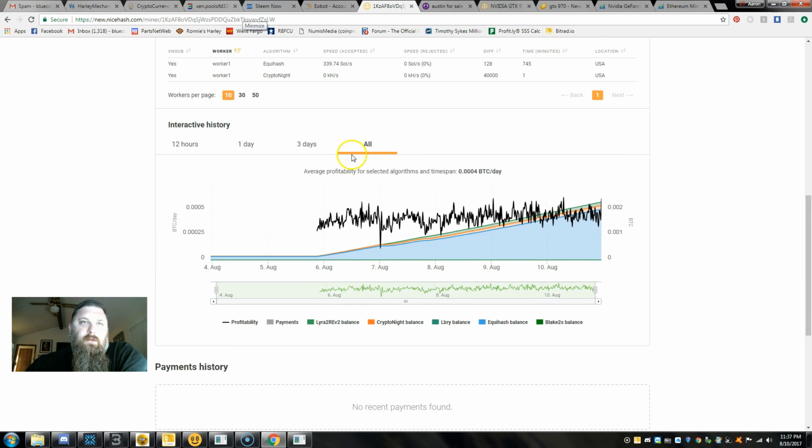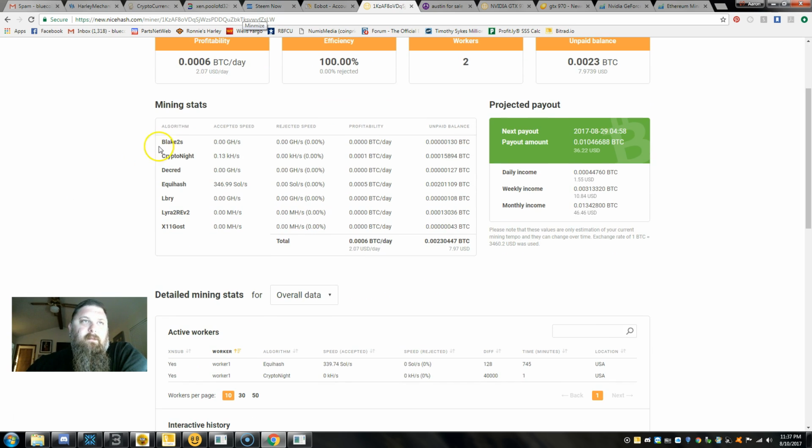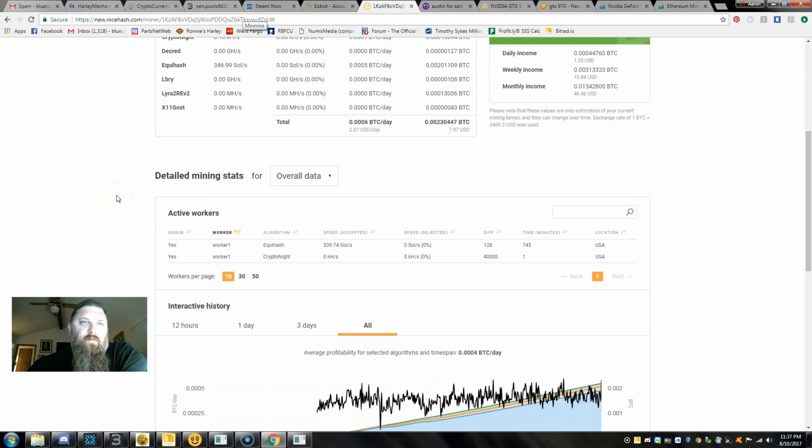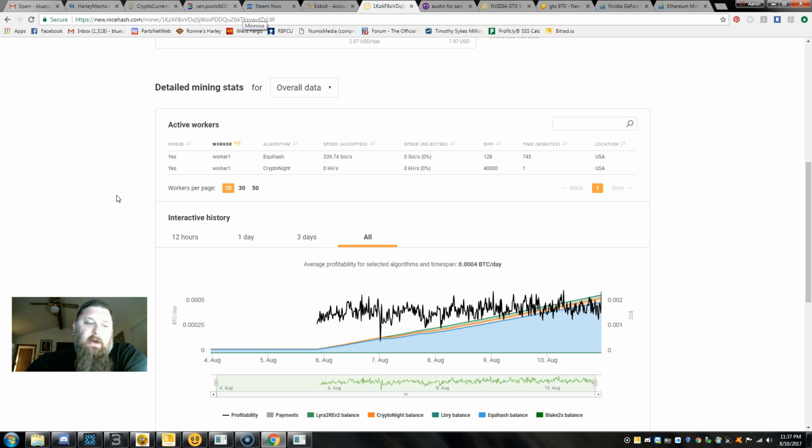If we go back to, well, here is my homepage on the NiceHash page that shows what I'm making per day, my balance, all the algorithms I'm using. But when I built this PC, it had a 400 watt power supply in it. And I thought, yeah, that's pretty good. Had I paid attention, I would have recognized that GTX 970 required a 500 watt power supply.